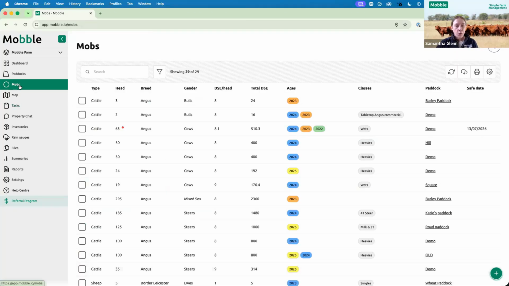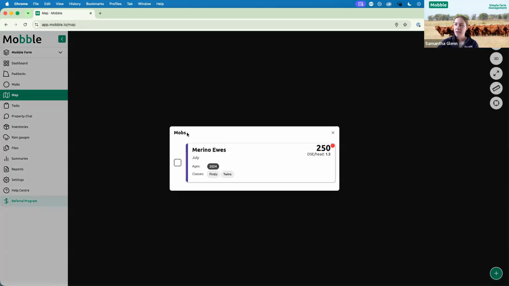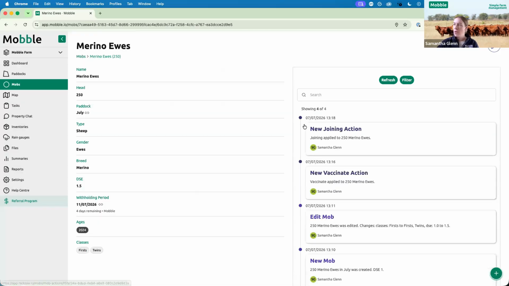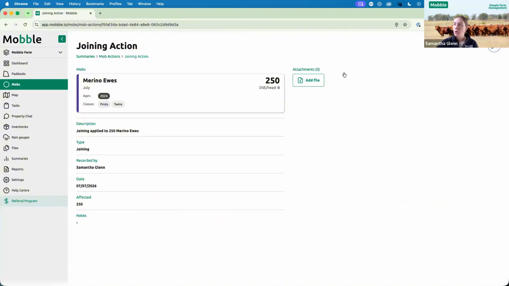And then in the future, when you wanted to go back and see what RAMs had been added, again, you'd go back, selecting into this specific mob, select view mob. On the right here, you'd have that joining action saved. And then if your RAM details were attached here, you'd be able to download and see or confirm what RAMs were added to that mob for joining. I do know that we had that question come through our pre-registration, so hopefully that is helpful.